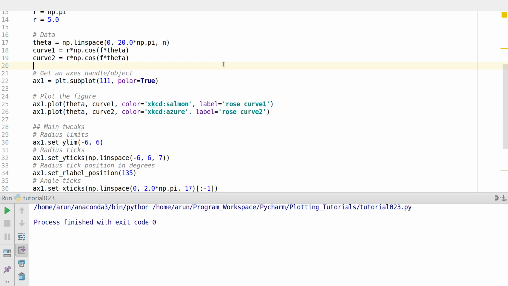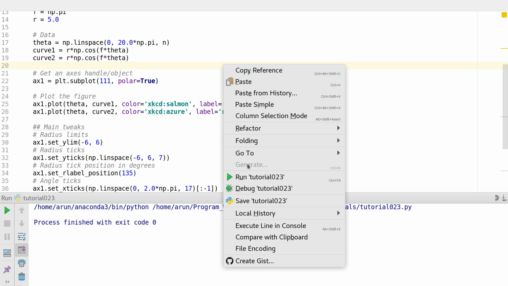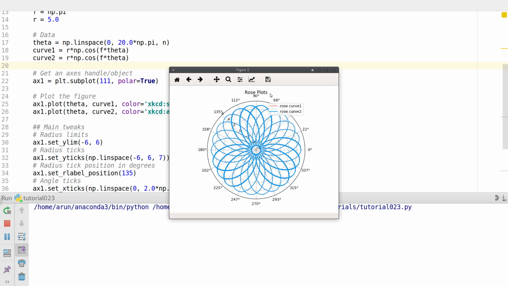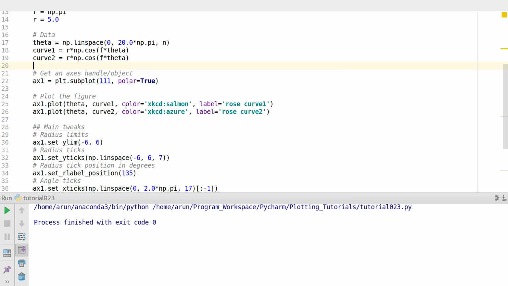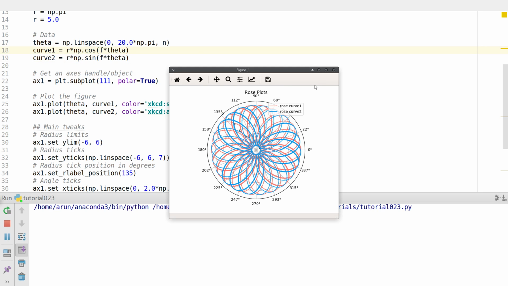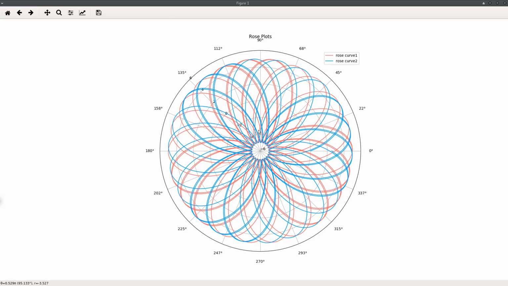I think azure is kind of bluish. Correct me if I'm wrong. Oh, it's superimposing. I think it's superimposed a lot. Oh, it's cos. I'm an idiot. I think I just had to put this to sin, and now this will work, I suppose. Please work. Yeah, perfect. And now if you look at it, this plot is actually beautiful.